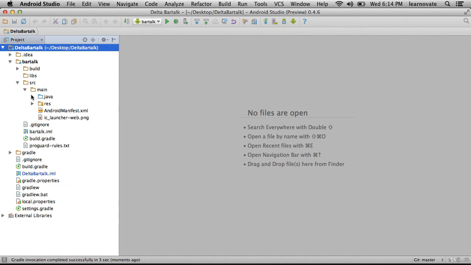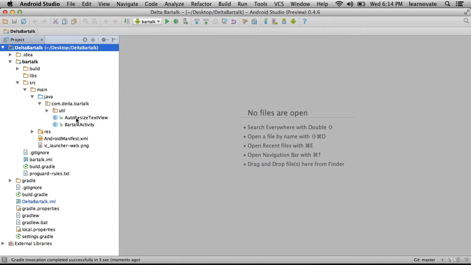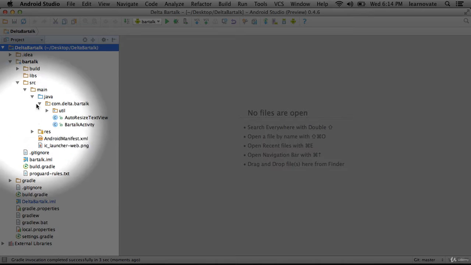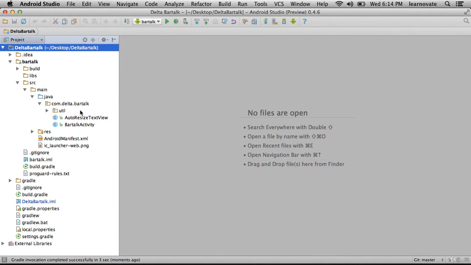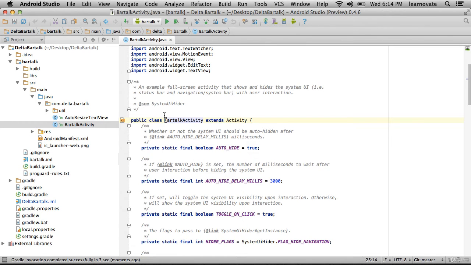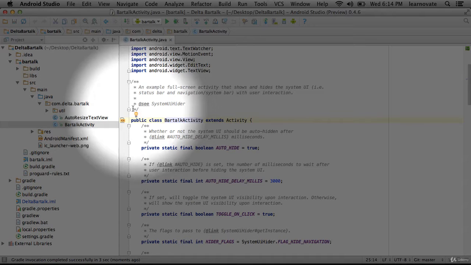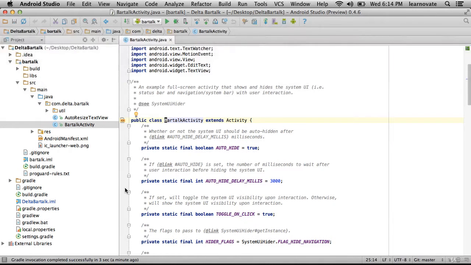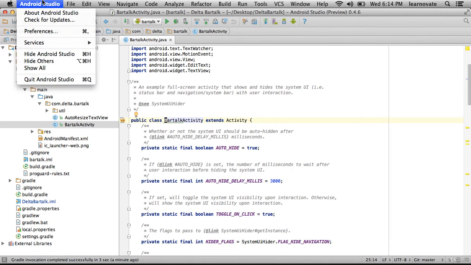Now, before we even open a file of Java and actually start looking at code, let's configure Android Studio to be what a professional would really want it to be. I'm going to open up this little folder here. Again, right here is the projects area. This is just a file structure for your project. But I want to show you the normal look and feel of Android Studio is missing two key things. One, there's no line numbers, so we're going to turn those on. Two, this particular color scheme is very bright white. In order to reduce the fatigue that you would normally have with white being in your face all the time, we're going to choose the Darcula theme, which is going to make Android Studio look a lot cooler as well. So that's here under Android Studio.